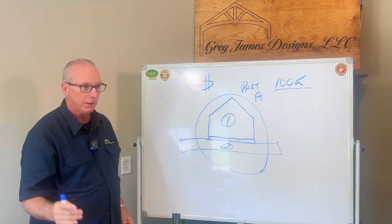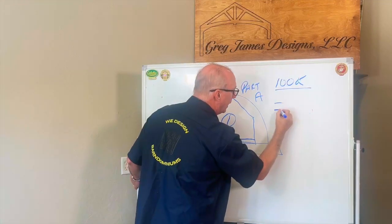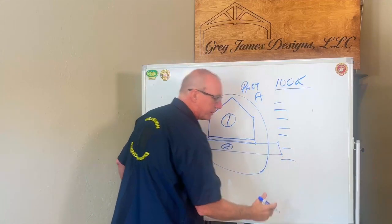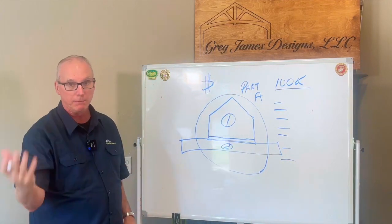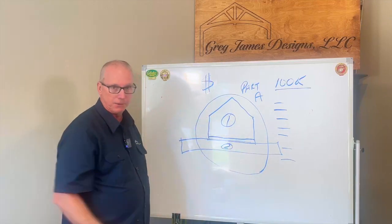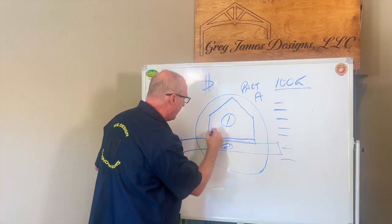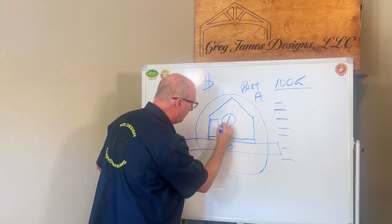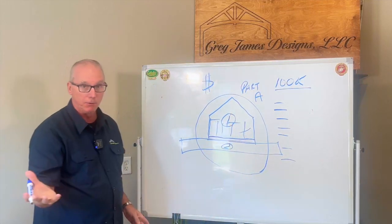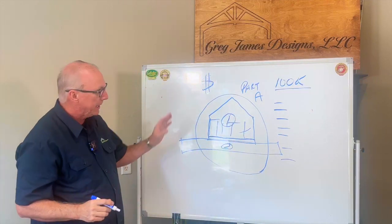Now I have to go in on the heat and cool section. Then I go in and line item out the interior framing, the sheetrock, all the stuff. From there it's just like building a traditional house, because you're building a house within a house, okay? House within a house, that's all you need to know. So you still have to come in here and stick frame everything, frame the whole thing in, just like a normal house. The only difference is the shell.